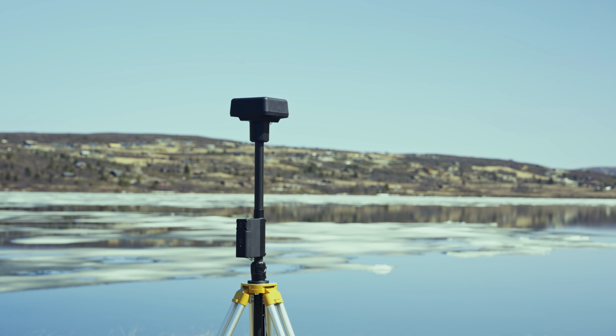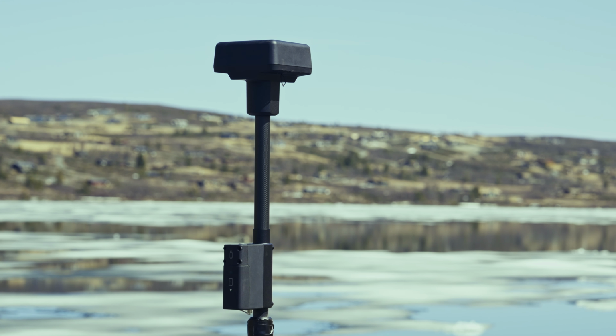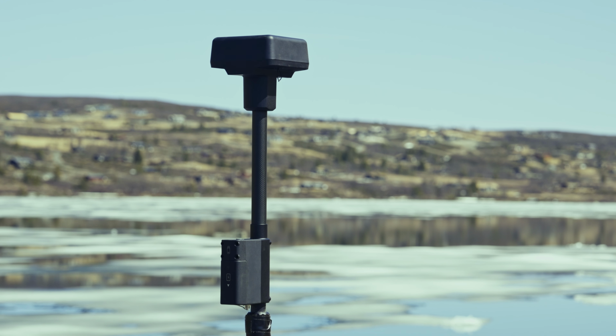The coolest feature of the DJI Inspire 3 is, in my opinion, the RTK mode. This has been something that's been common in enterprise drones, but is now making its way into filmmaking drones.